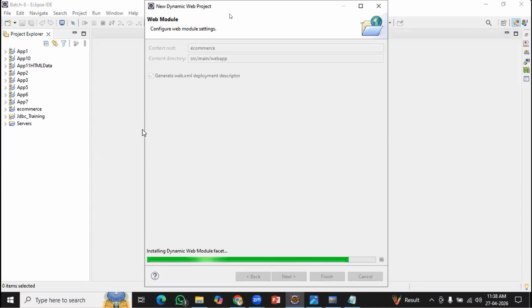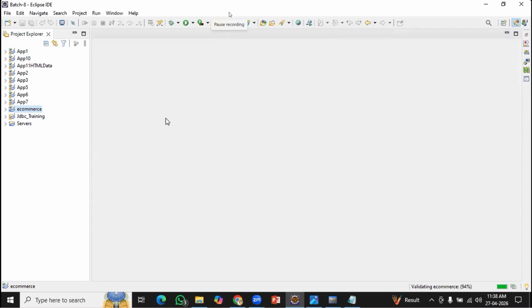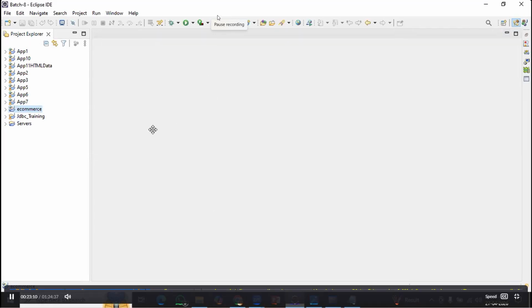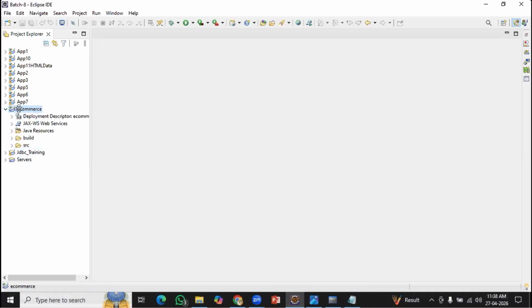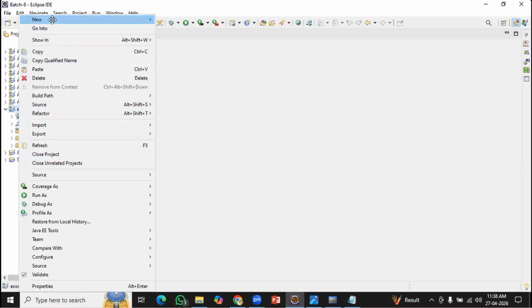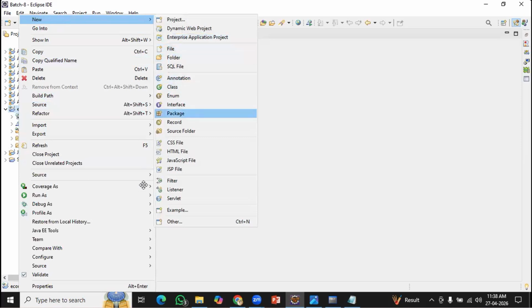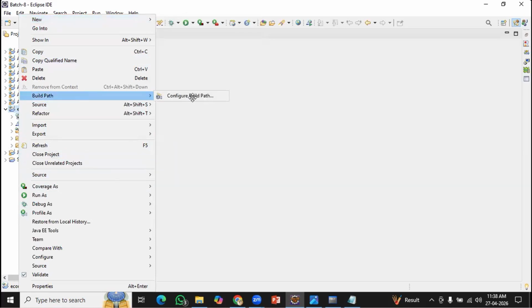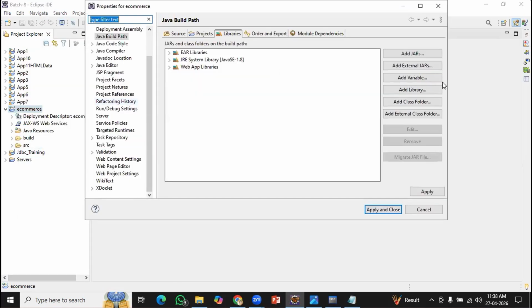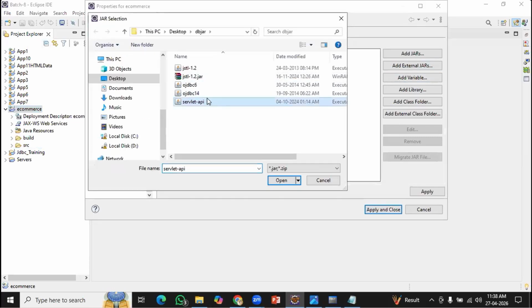Finish. In this particular project, you know that we'll be using JDBC also. So add both the jar files in the build path: go to new, select, build path, configure build path, add external jars, the Servlet API and the database jar file.